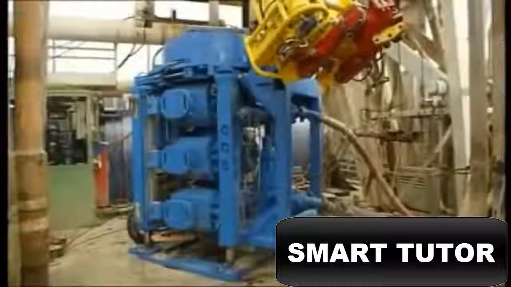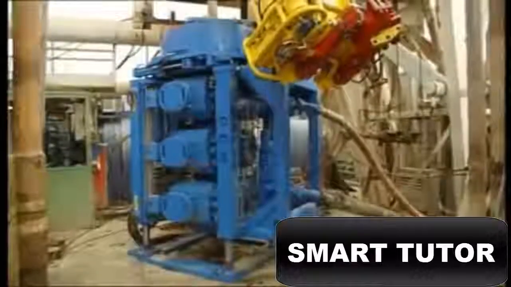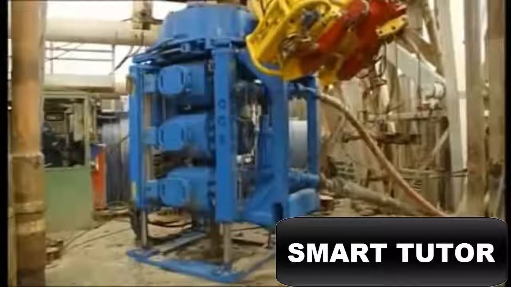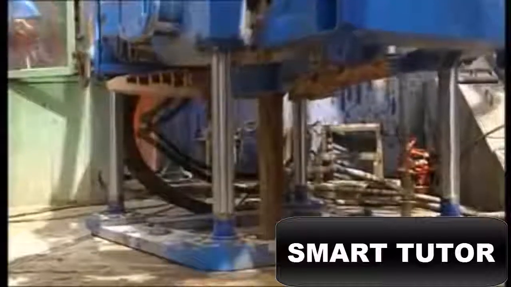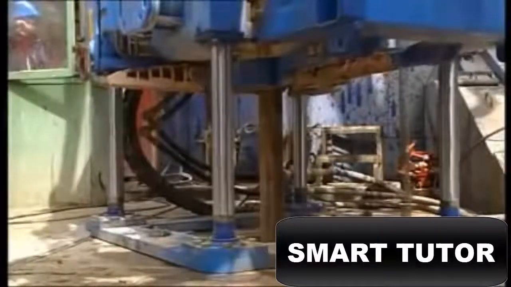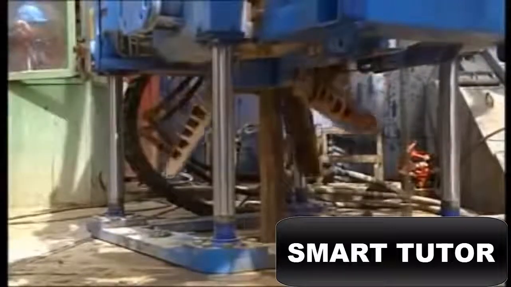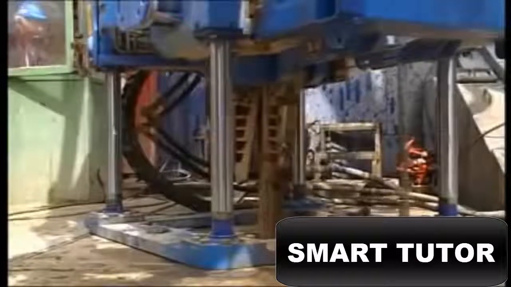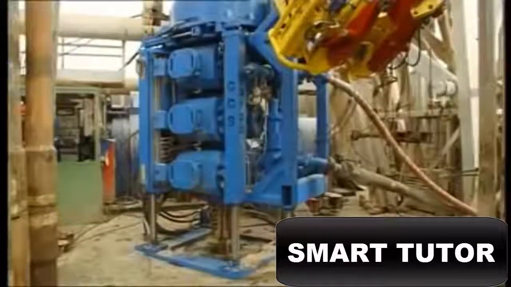To begin the operation, the CCS is positioned over the well center on the rig floor. The pipe rams are closed, the tool joint indexed, and the slip set. The pressure chamber is created by the pipe rams being closed around the drill pipe above and below the tool joint.